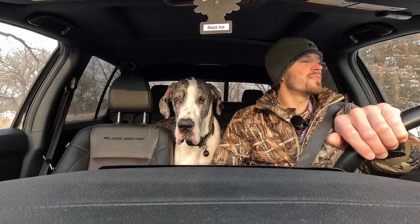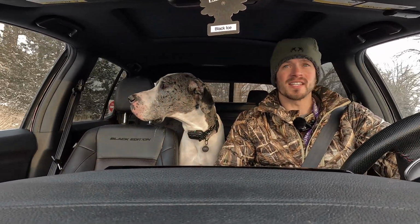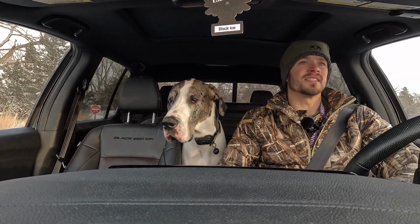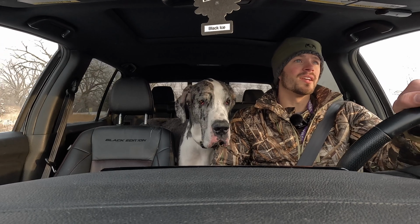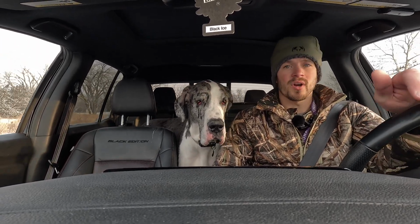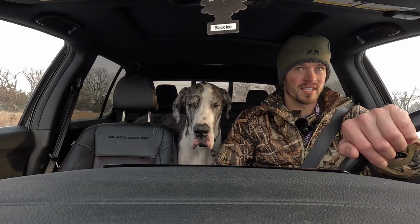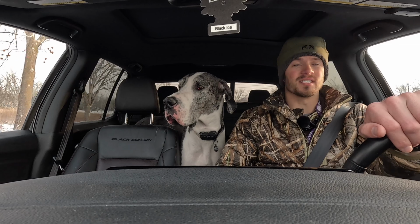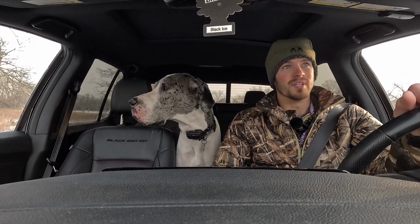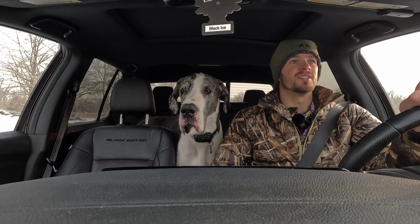And this test drive that I was just on, although I intended it to be mostly testing out in the snow, I was also testing it out on quite a bit of ice, because there is a fair amount of ice on the road, which the truck still slipped when I was accelerating and definitely when I was braking, which I don't think it really matters what vehicle you have. It's going to slip when you're braking. It would matter the tires, but nothing against the Ridgeline on that.